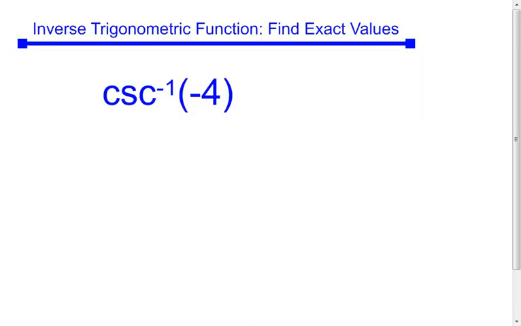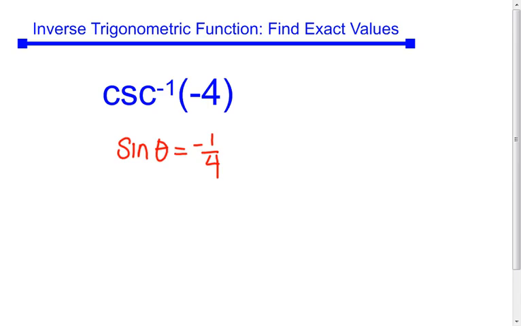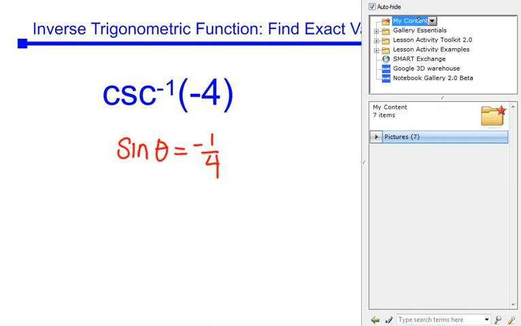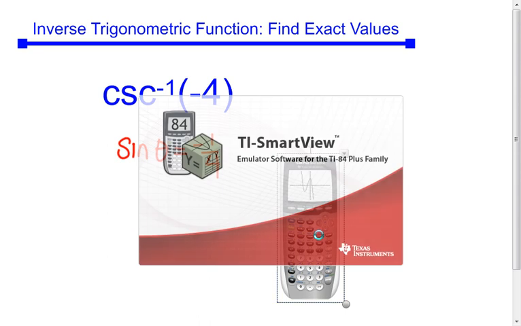Okay, now if we go to our unit circle, figuring out where cosecant is -4 is the same as asking you to figure out where sine is -1/4. Okay? And when I go to my unit circle, I don't have a spot where sine is -1/4. Remember that sine is your y value, or your up-down value, and there is no spot on your whole entire unit circle where your up-down value is 1/4. So on this particular one, you have no choice except to go to your calculator and punch this in. And remember, I think I taught you this the other day, but I'm going to keep reminding you of this.